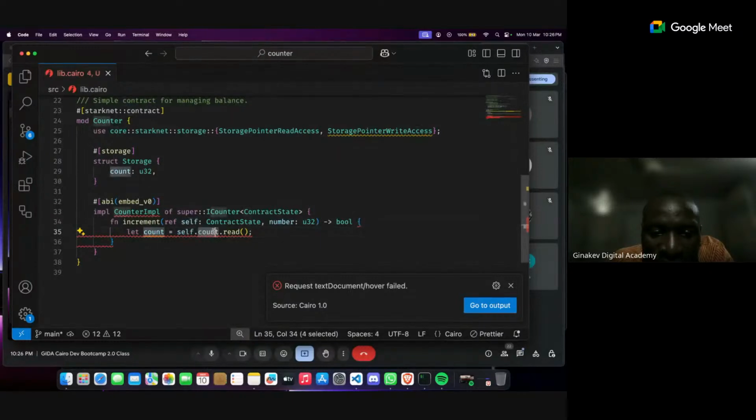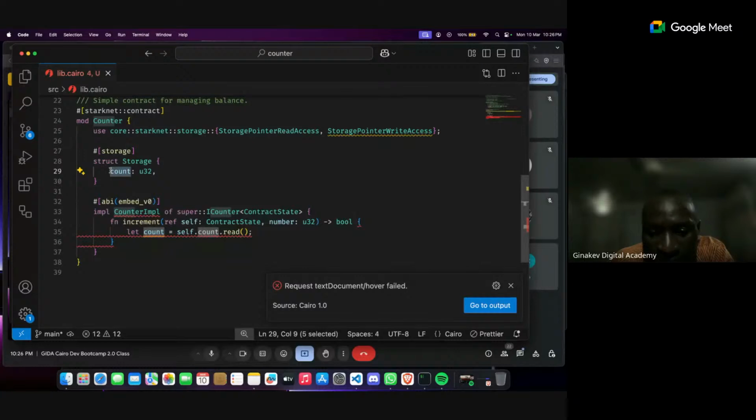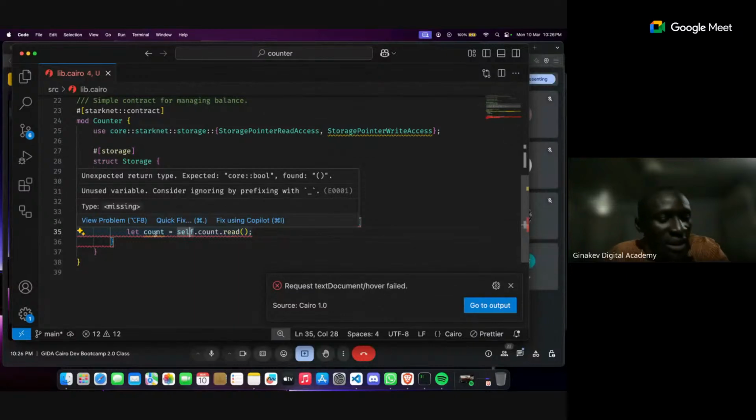Then to access what is in the storage, we want to access count, because you can have more than one thing inside your storage. You can have count, you can have other things. So to access that particular one, we put dot, the name of it. In this case, the name is count. Then dot read. Once you do this, the value of your count will be stored inside this variable. Now let me ask a question.